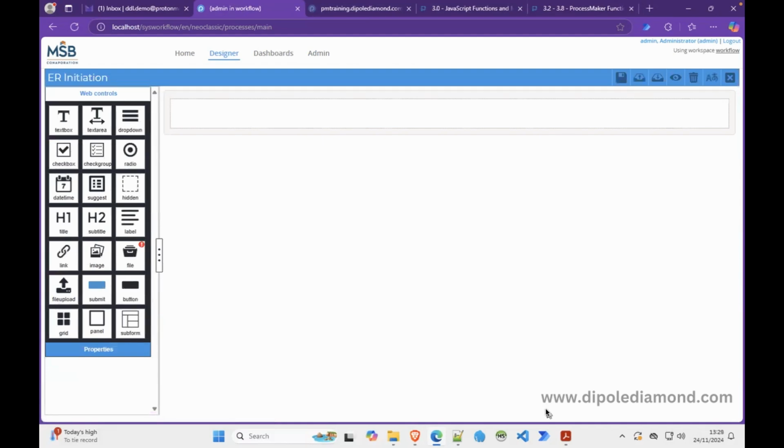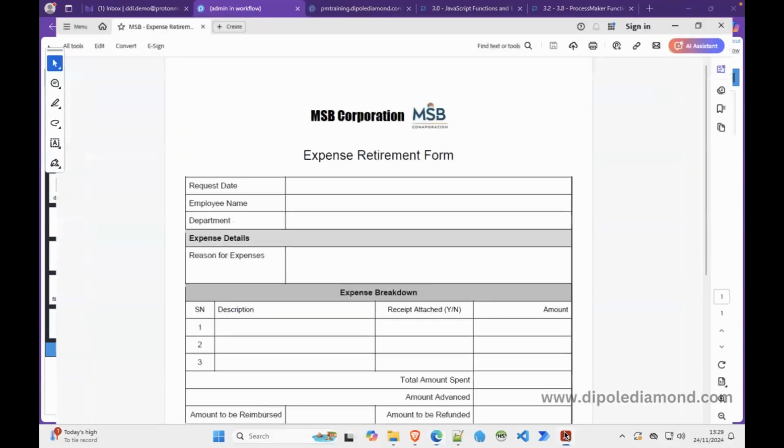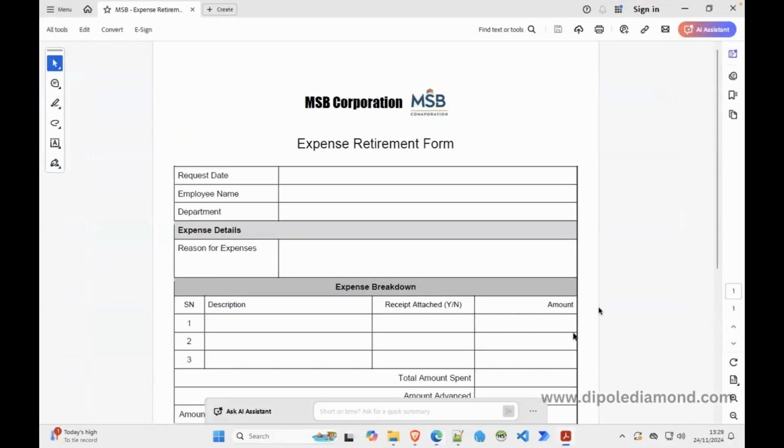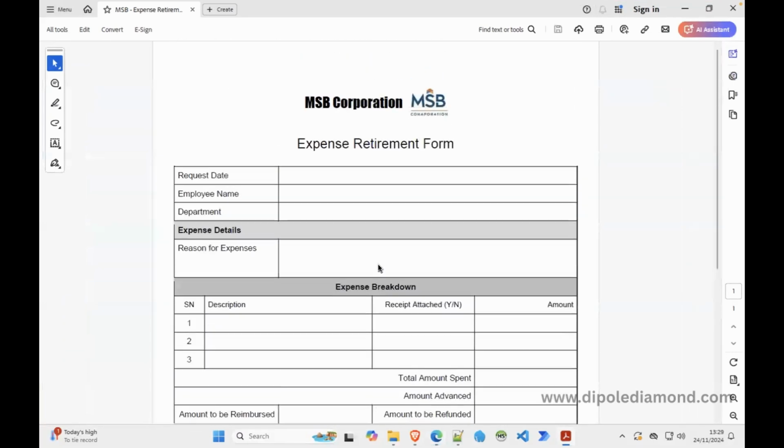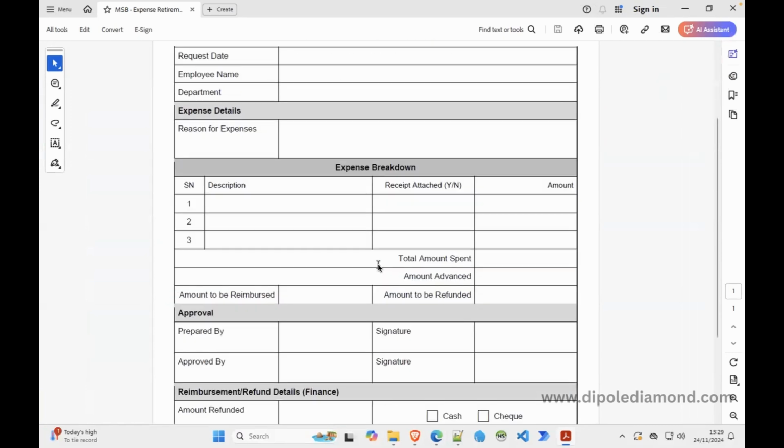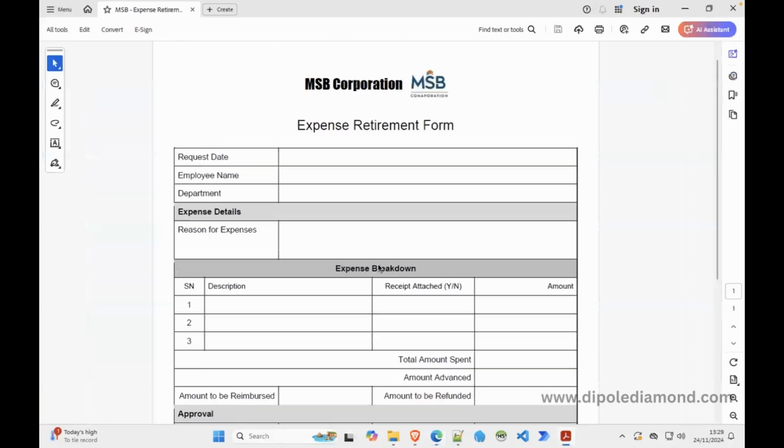Now, we remember that when we started talking about our demo process from previous sessions, we said that the business gave us a manual form that they use for their expense retirement or expense reporting. So this is that form. So we want to create a Dynaform that looks like this, or that has these fields. It may not necessarily look like this, but contains the fields that will allow the form to capture data from users the same way that this form can be used to capture data from users manually.